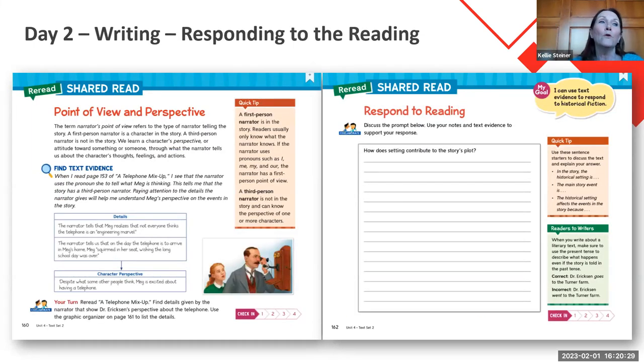In upper grades, same thing — how do we get kids to respond to reading? This is the most difficult thing in the program: responding to the shared read and the anchor text, but it's the most important. That is our goal — to get them to respond in more than one sentence. That's why we're building that foundation in K-1-2. The first year is tough; everyone is learning a new way to do writing about reading, which is very rigorous. Just think — as a second grade teacher, next year your kids have had it a year, and if we're all supporting our students, they're going to be much more comfortable responding to reading.